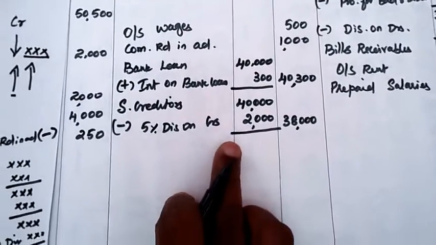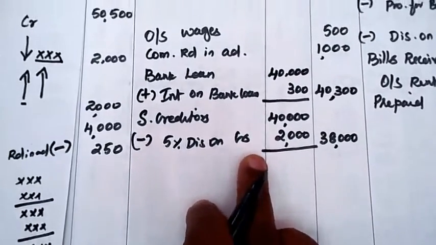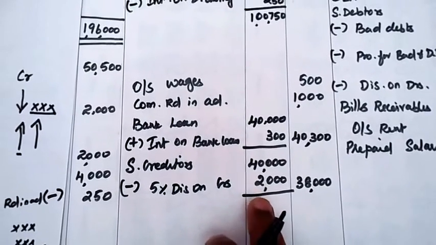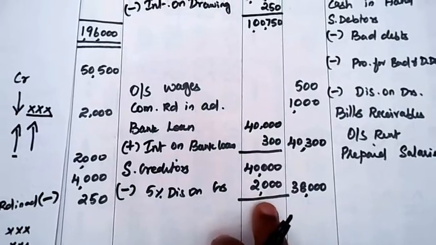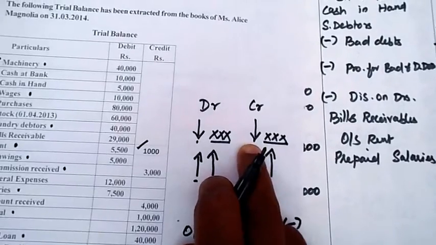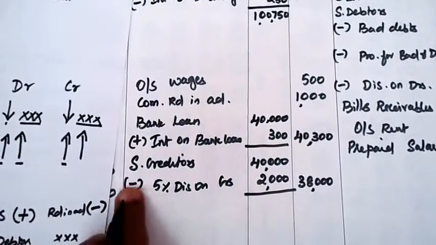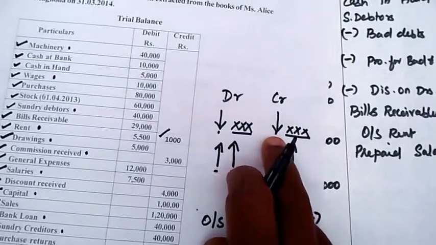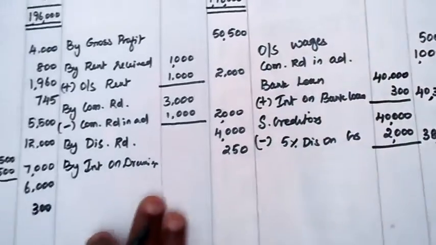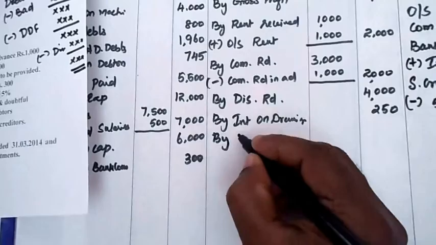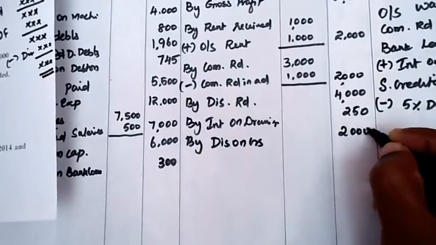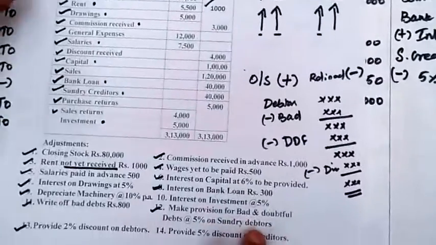Any item which decreases liability is just like an income. So instead of 40,000, you are going to pay 38,000 only. So 2,000 rupees is gain, no? So this will be recorded in profit and loss account credit side. Why? Because according to the logic, liability is a credit balance, no? Here you have subtracted this amount, which means it decreases the credit. Again you have to enter the same amount under credit side. Credit side means profit and loss account credit side by discount on creditors. How much? 2,000 rupees.